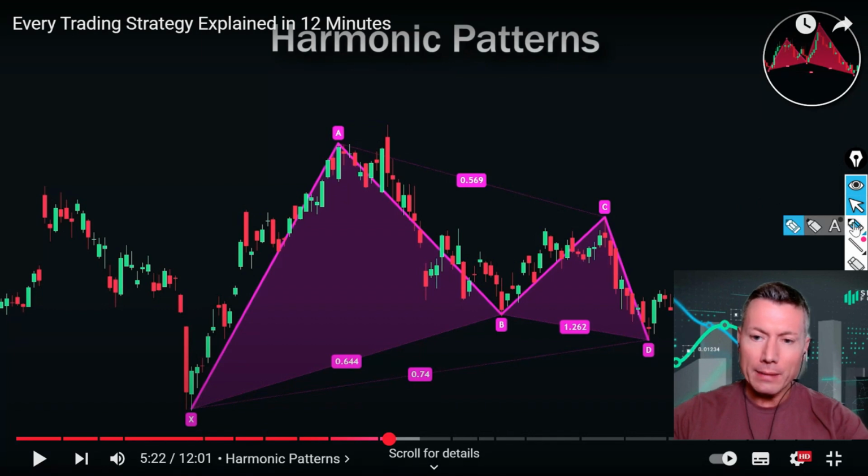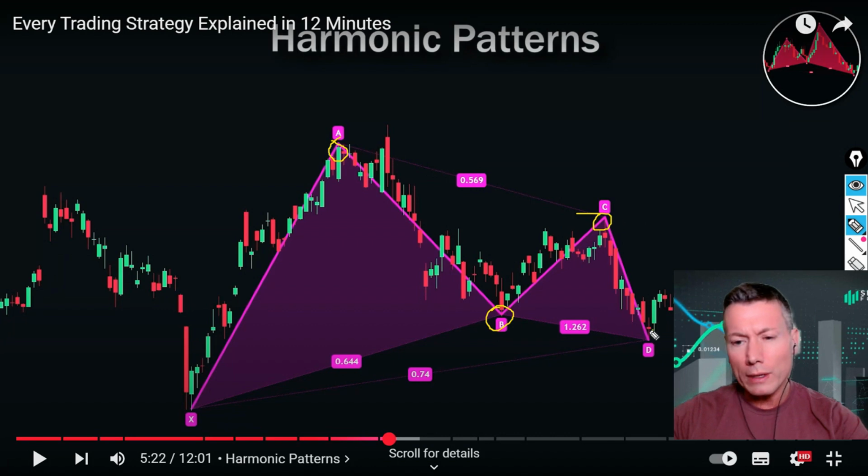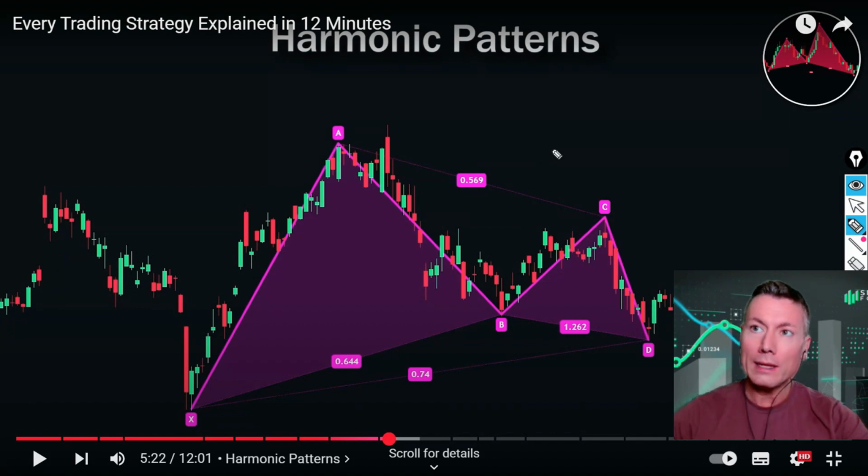And picking these points here, A's and C's and B's, what's the criteria for picking these? These are going to be highly subjective. Okay, so unless you are skilled with using harmonic patterns, I would definitely not start there as a new trader. In fact, anything that's so subjective and difficult to pinpoint certain areas on a chart, stay away from, right? Again, all the information you need is in the charts in terms of price action.